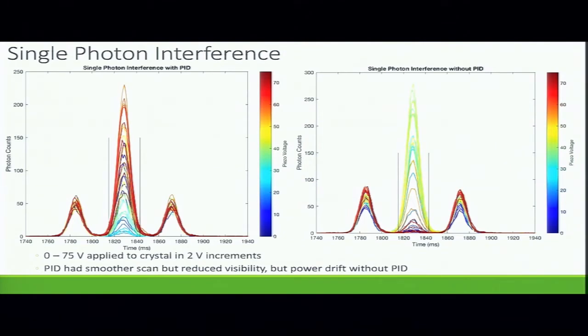so that we could, in 2-volt increments, scan across that 3.5 micrometer range, as I stated prior. We saw that the PID had a much smoother scan. And without the PID, we didn't hit all 37 steps that we were looking at, or you can't see them all individually. I think that's because of the drift in the laser or just fluctuations that resulted in not getting to everywhere that we wanted it to go.